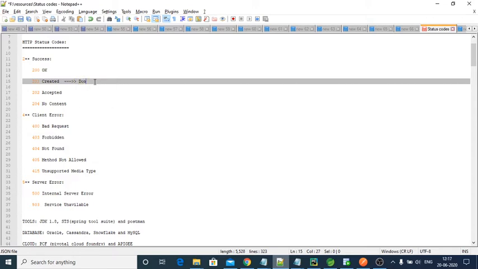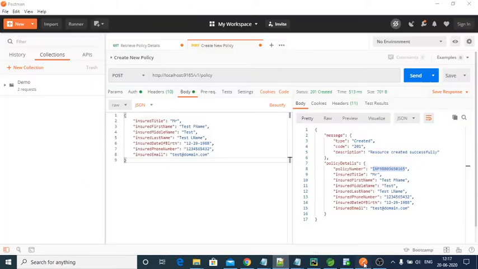This is done. I'm going to start with the status codes one by one. So I have given the demo and successfully covered 201 created with the POST endpoint execution. Let me insert another record.